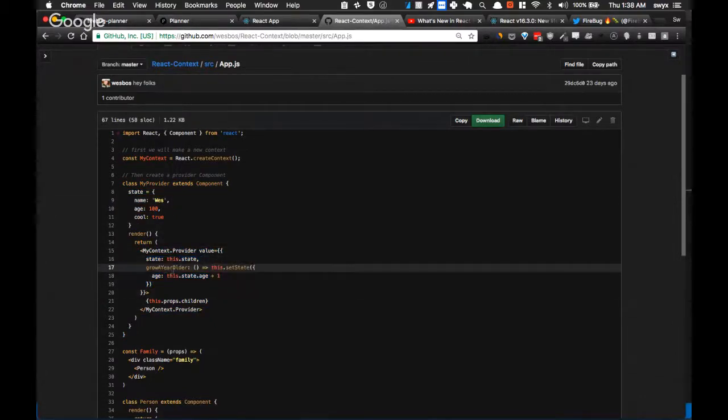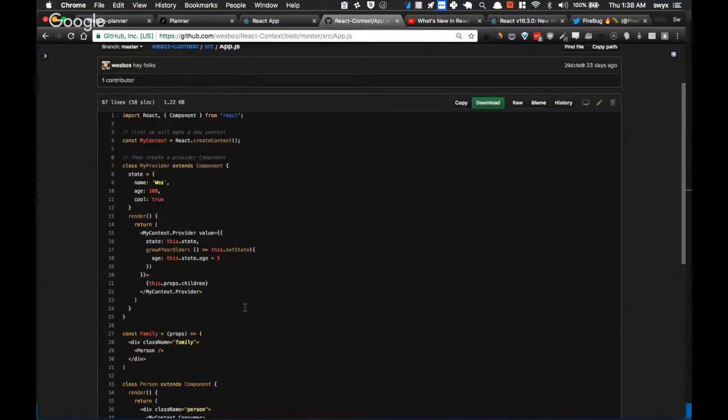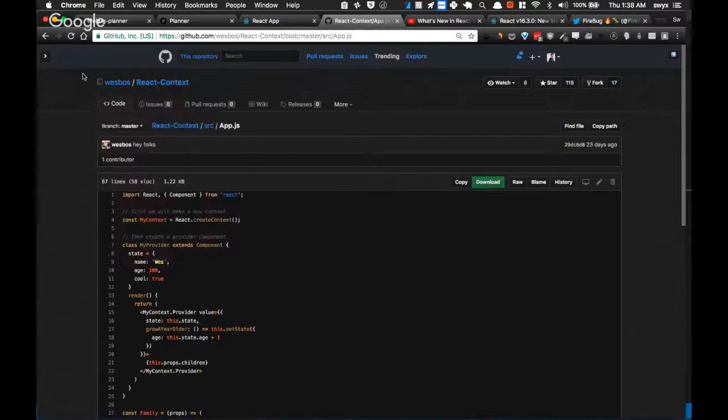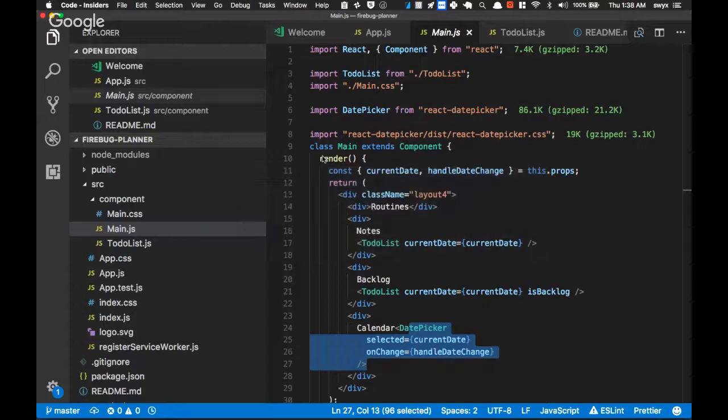So the actions modify the state, and you pull them together when you use them. So for example, context.state.age, context.state.name, context.growAYearOlder. All here. Watch this video if you want to see more context. But we're actually going to use this exact pattern in our app and see how we can avoid prop drilling. And that's going to be the entirety of this video. So it's going to be a short one today, but it's going to be good.